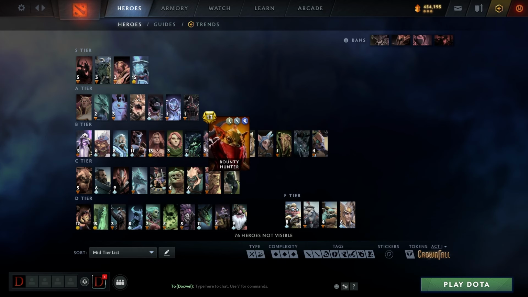And then Bounty Hunter is a very interesting one. I've seen this in some streams where people are going Bounty Hunter mid, and they're just spamming Shuriken Toss, and they're running around the map getting kills. Not 100% sure how good the hero really is, but I do know people are experimenting with it. They're trying it out. They're picking it more these days. And so look for this hero to kind of be on the upswing and be pretty good. I'm putting it at B tier right now based on the win rate, based on what I'm seeing with it.